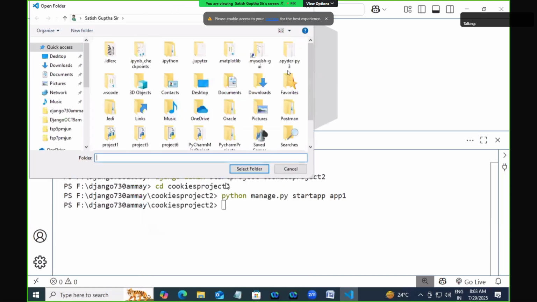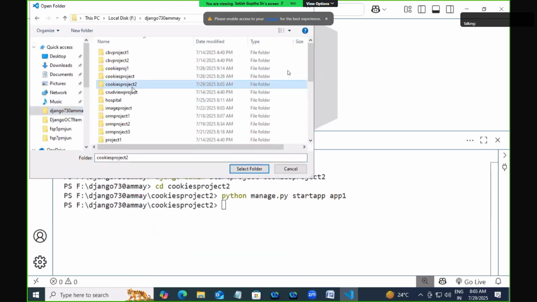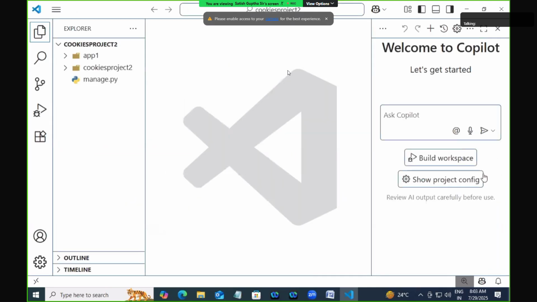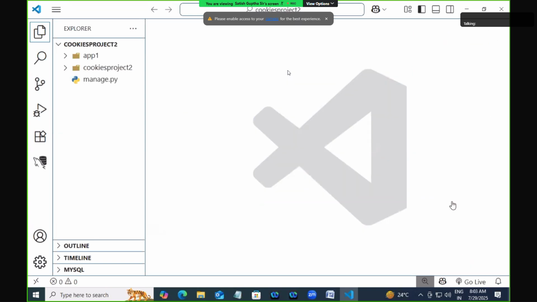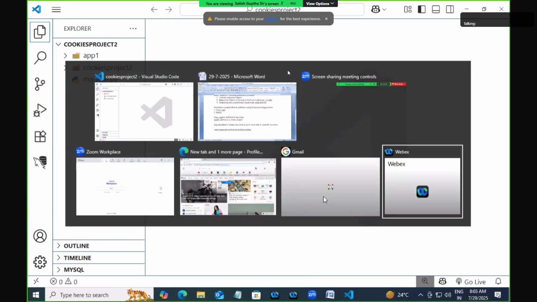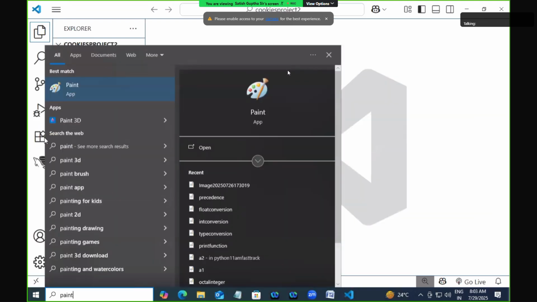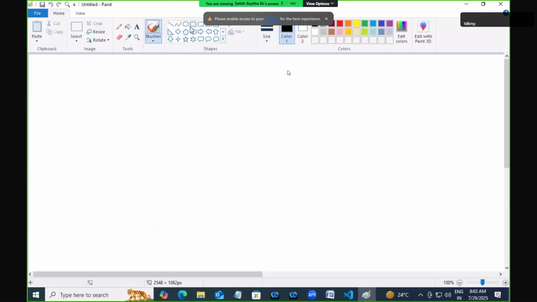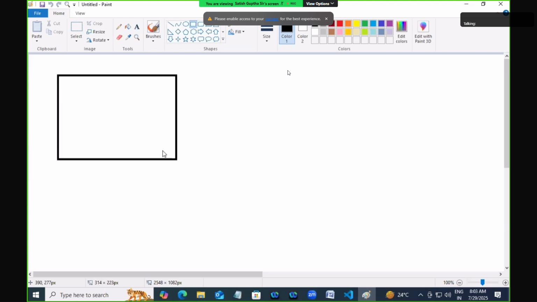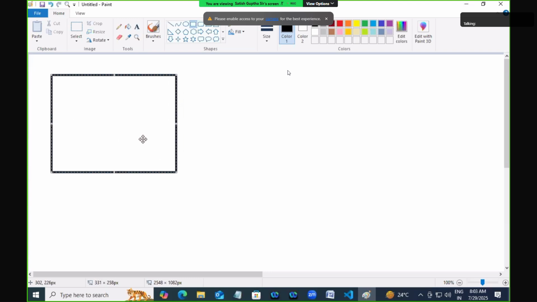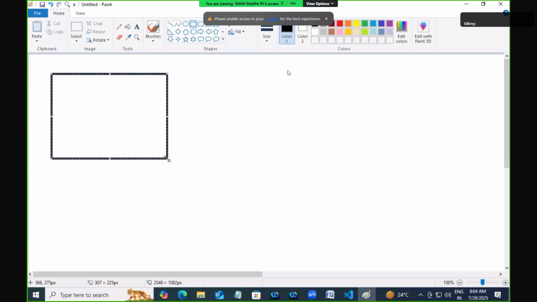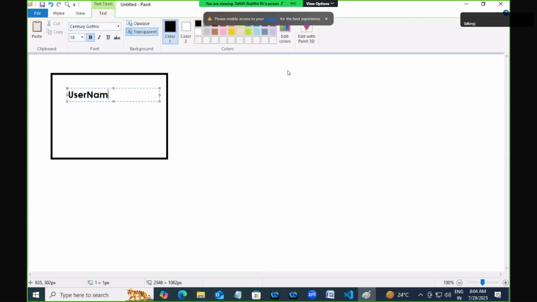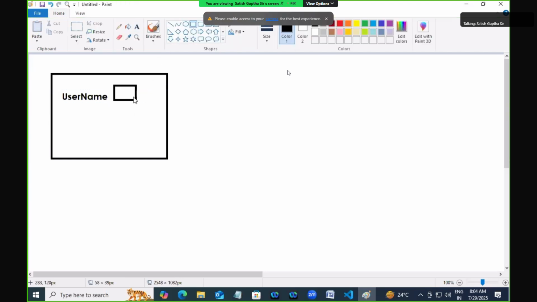Just open the folder here. So what I want to develop is, here I'm trying to input a username.